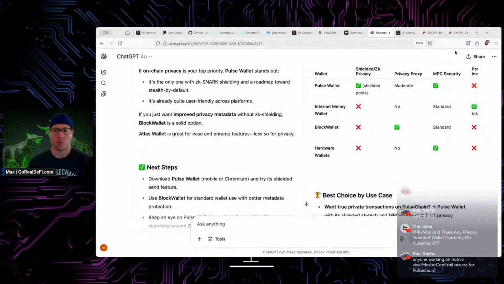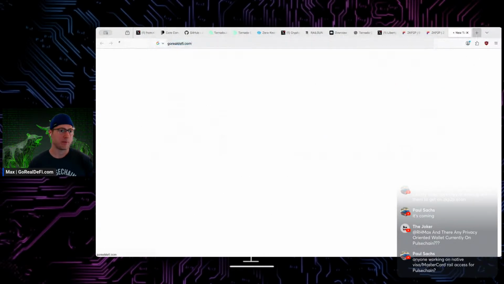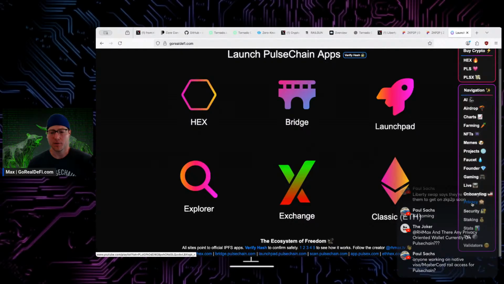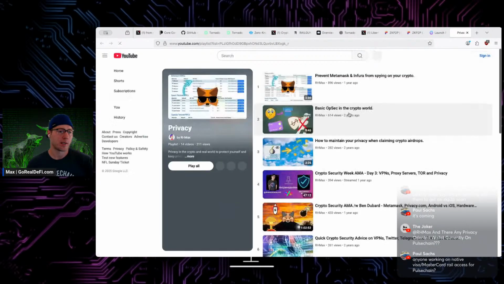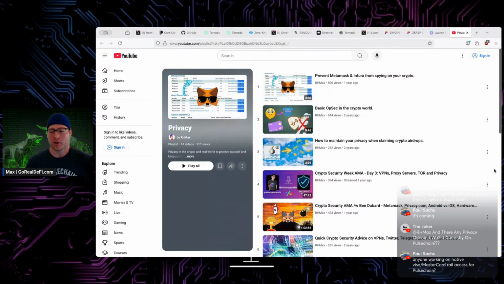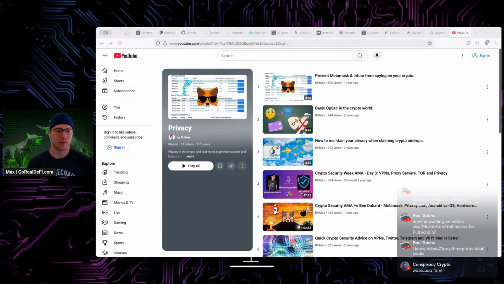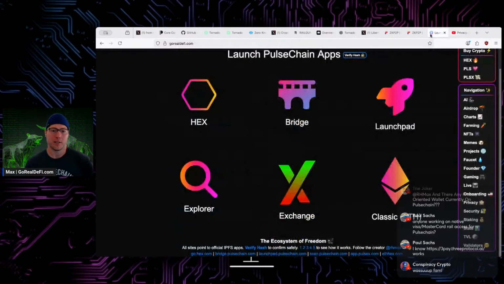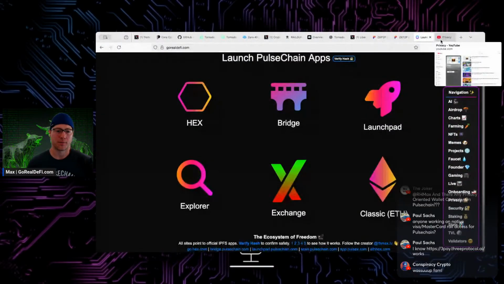But even with MetaMask, if you go over to DeFi and click privacy. Has anyone not heard of GoRealDeFi? I feel like I've said it. I don't like repeating things over and over. Maybe I should. Are there people who don't know about GoRealDeFi that I should explicitly mention rather than hand wave it away each time? Click on this thing, you can use the official apps, you can go learn, deep dive and get access to all this other stuff too.